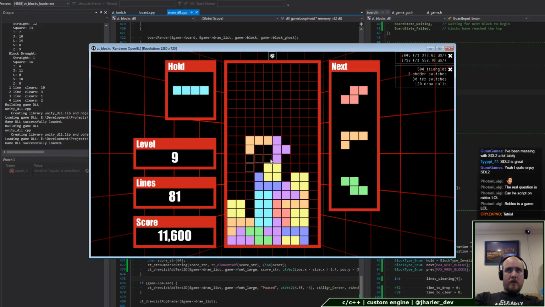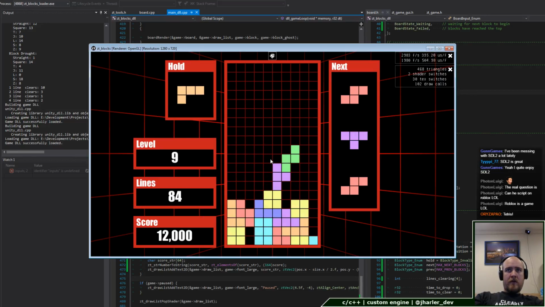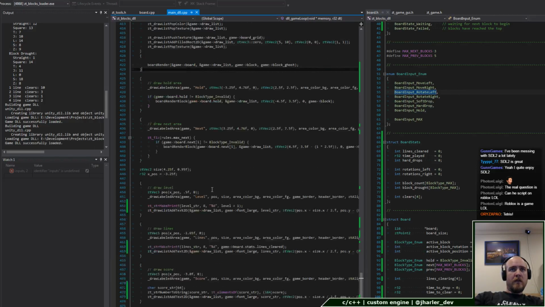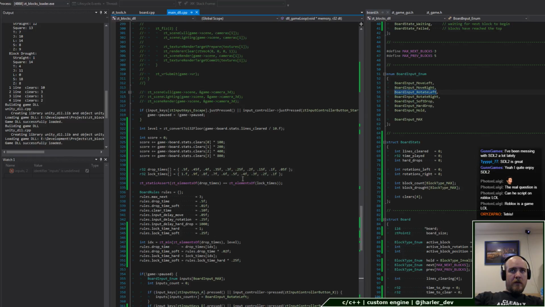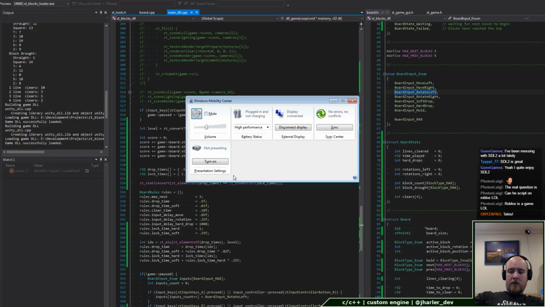Oh, yeah, I need to adjust the lock times. I think they're not giving me enough time to lock. Let's go adjust that. Let's change this. Whoops. Helps if your fingers are on the right keys.